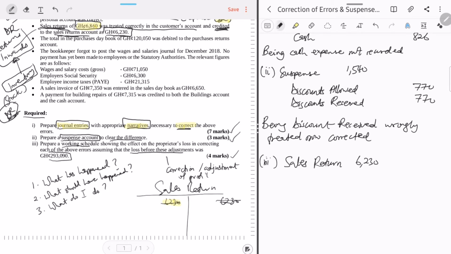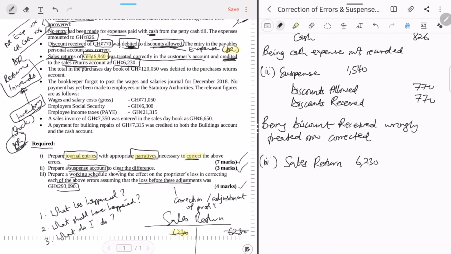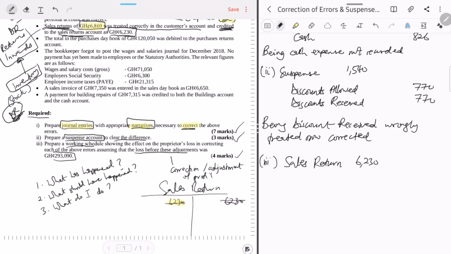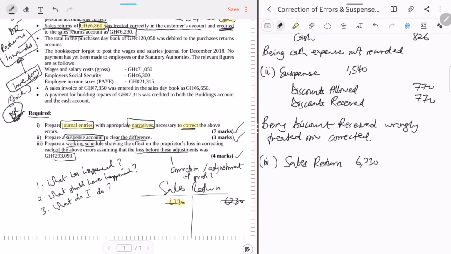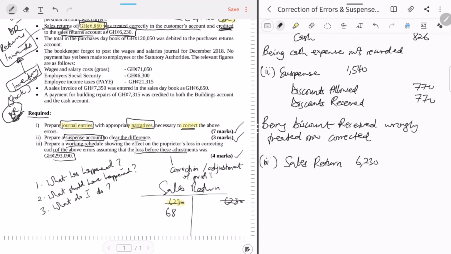Now I have to do the right thing. Remember I told you that sales return should have been debited instead. So now I come here and I debit with the correct figure, which they gave us as what? If you watch here, 6860. So I just come here and write 6860, right? So if I'm supposed to debit with 6860, then I have to debit the sales return account, right? So I debit my sales return account with 6860, right? Now, we have fixed this part.